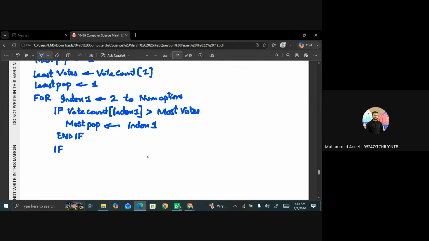Same for the least count, we will say give vote count from the index 1, but because it's a least, we will write a condition in the opposite direction. It will be a least votes that we will get from the array least count, and we will assign the value to the least popular, and same in the index 1.